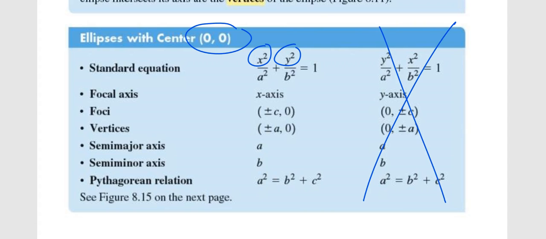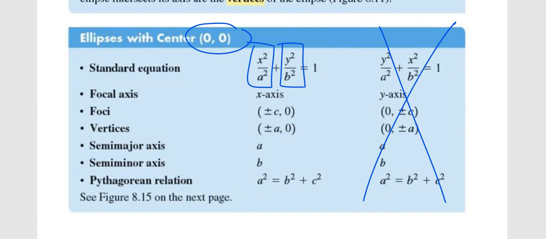Okay. I do not like the fact that they are separating this into two sides, so I'm ignoring this side, and I'll tell you why. They like to say that a squared is always bigger than b squared. What that forces you to do is understand or memorize a few different formulas, and I don't want that. I want you focused on one set of formulas. So, for alphabetical purposes, a squared is going to sit underneath x, and b squared is going to sit underneath y.